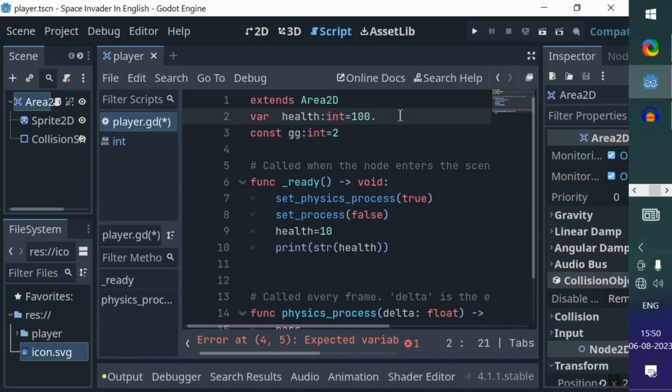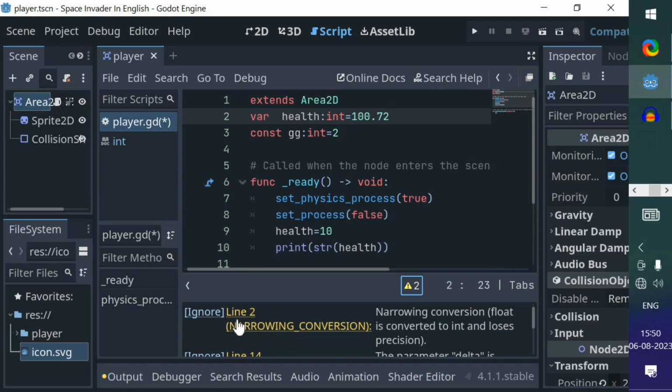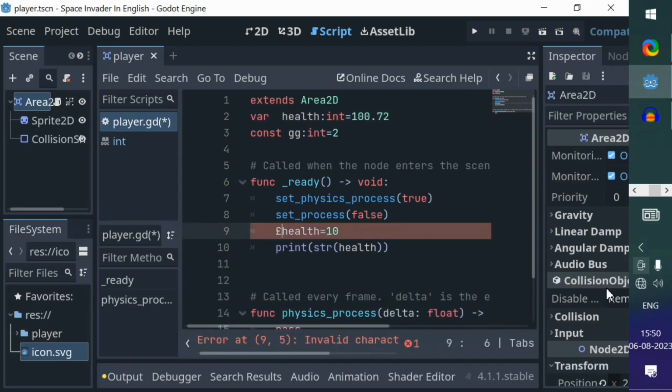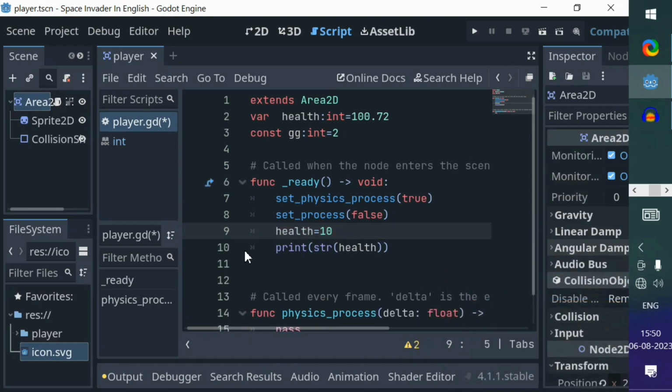Okay guys, if I now try to print this value, you can see that the 0.72 has disappeared and we are only getting 100. So you can see there is a problem here.